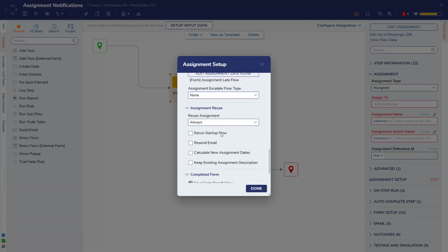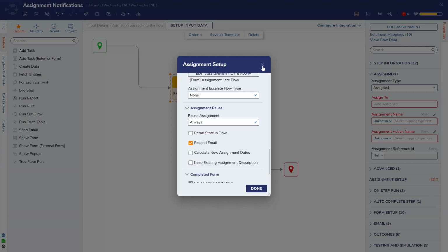Right here. Resend email. So that's what you're talking about. Yeah, maybe you could even theoretically create a flow that just changes the person it's assigned to, to the same person it was before, and kind of trick it into sending that email again. That might work. I'm not 100% sure if it recognizes a change in that way, or if it's just any sort of update to that entity.